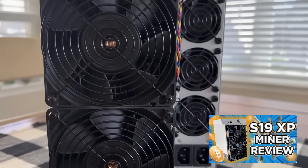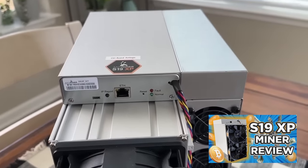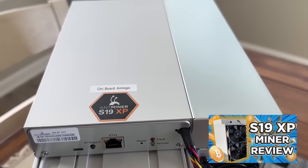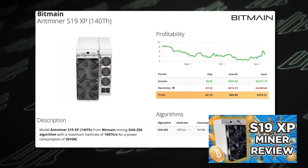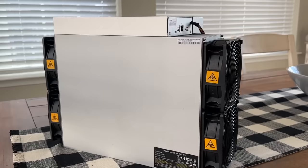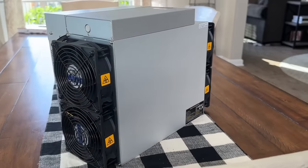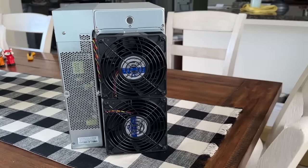For example, we've gotten our hands on the S19 XP, one of the most efficient and best Bitcoin miners out right now, and reviewed it and run all the data, numbers, performance, real world mining profitability there. We're gonna run all of our projections on using that basically latest and greatest miner. I'll talk a little bit more about miners and manufacturers here to round out the video at the end, but I wanna get situated, get to the point here.